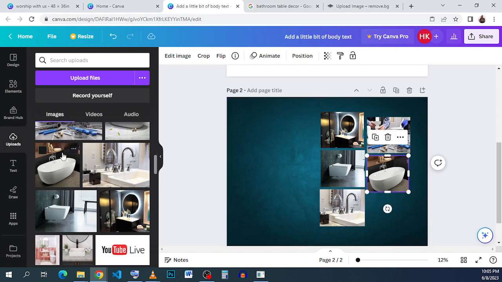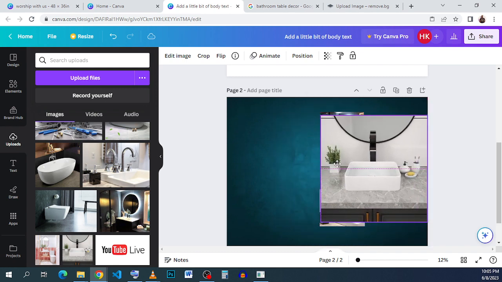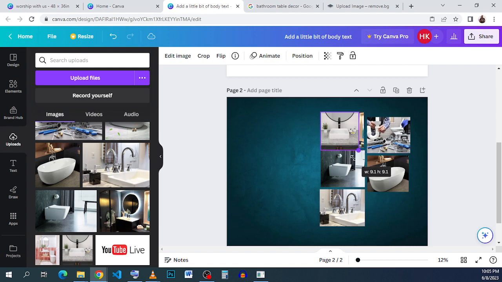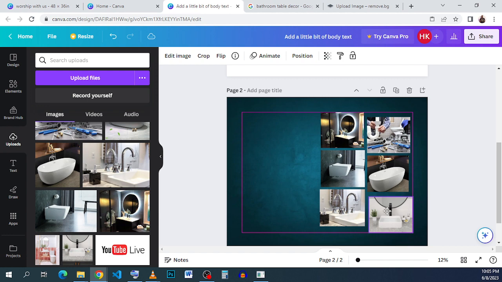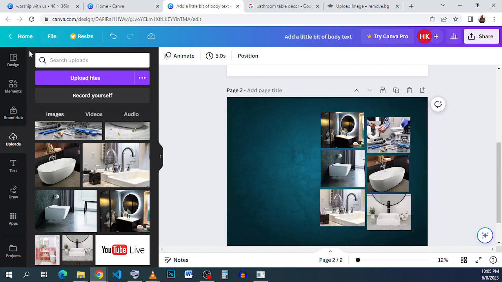I think I need the last one. And then now I position. I'm okay with this. I'm okay with the arrangement. However it is, I think I'm okay with it.